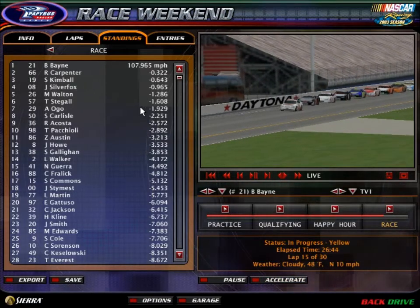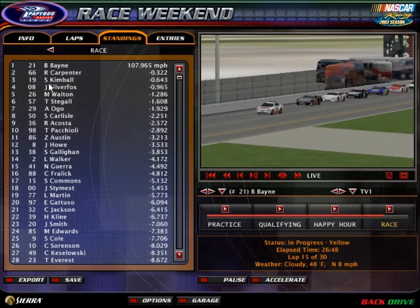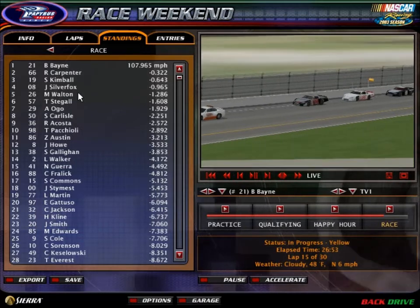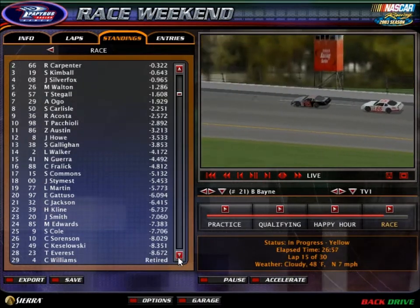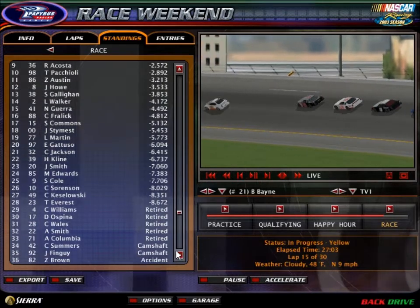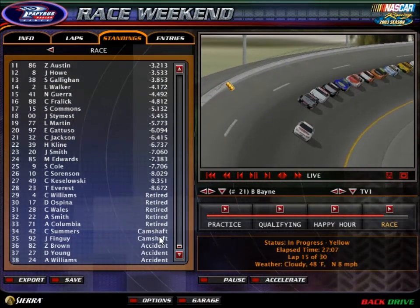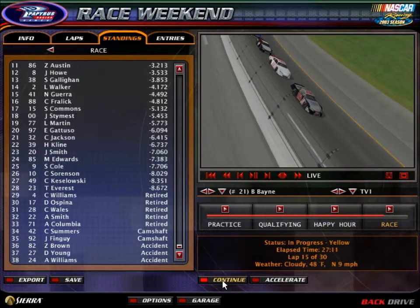When we go green, we will have passed halfway in the first race for the MFNSRA Late Model Series, and let's just have an overview of the cars that are left. And there are 28 left, back to Tyler Everest in the 23. There's not going to be many cars left in contention. Out of the race now, Corey Williams, which I'm not sure why.